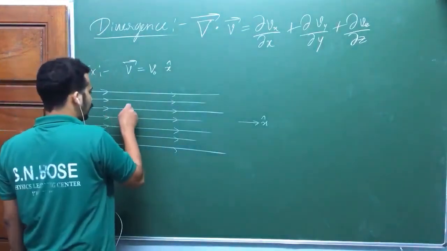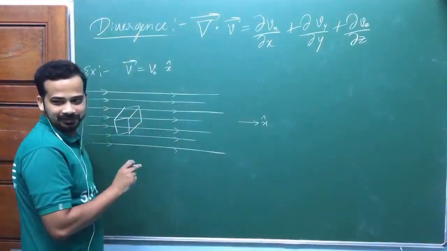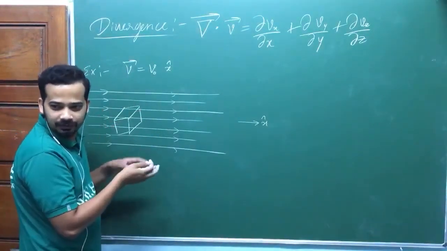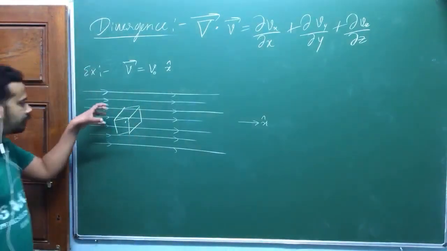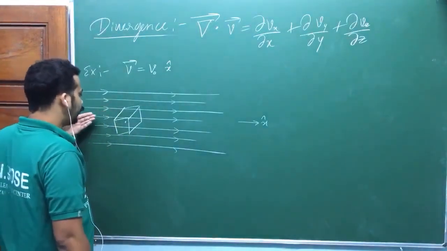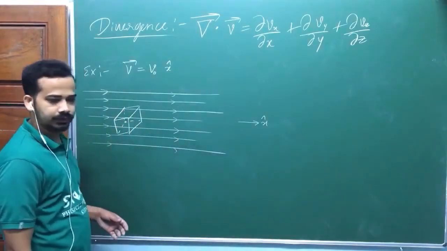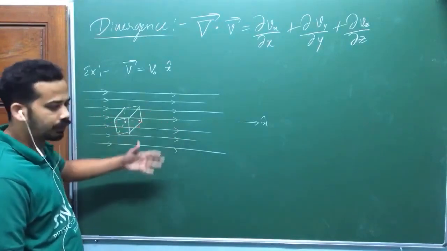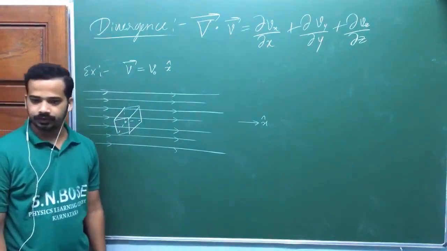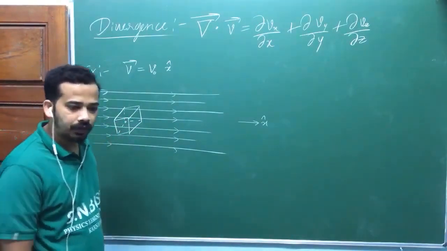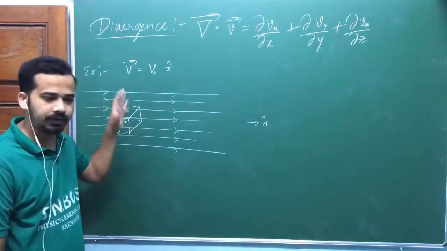Now, wherever you take, just assume that this is an infinitesimal volume element. I can't draw many field lines. And wherever you take that infinitesimal volume element, the number of field lines piercing one surface is equal to the number of field lines going out of the other surface. Inward flux is equal to outward flux, or net outward flux is 0, or volume density of outward flux is 0. So that's what you can physically see here, from its definition.